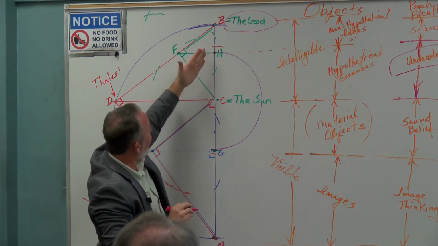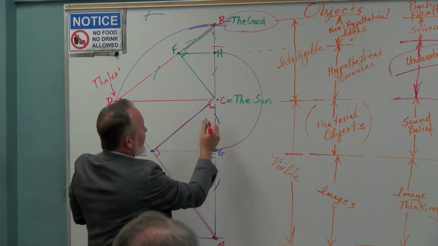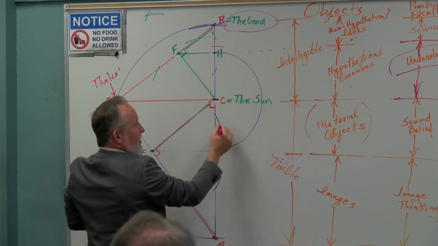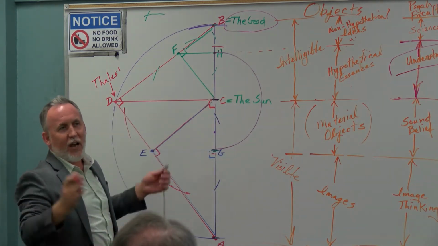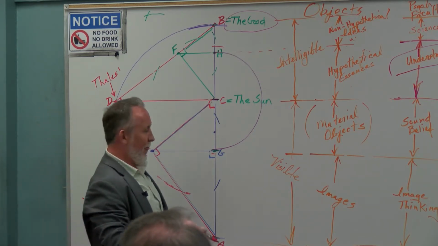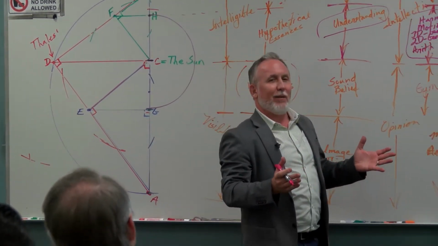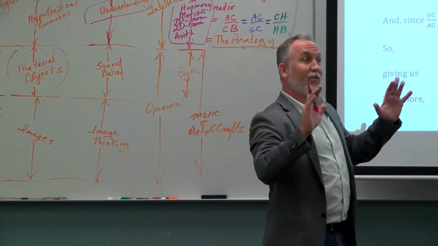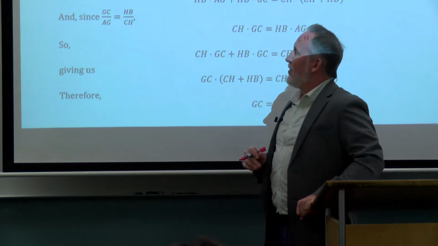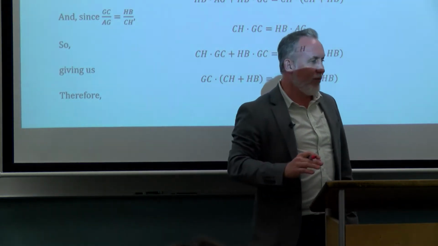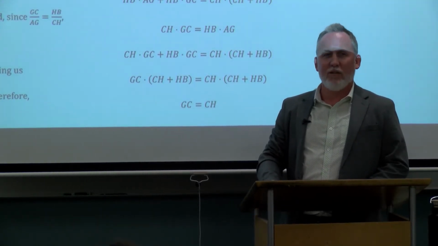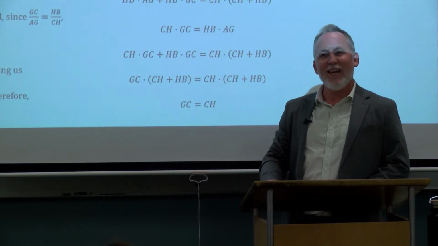The diameter of this circle is bisected by C. CH is equal to GC. The geometry tells us that. That's all built into Socrates' original construction. But many people who think of themselves as scientists pursuing the highest studies there are don't want to accept this. Even commentators on the Republic suggest that Plato got the geometry wrong because of this, because they just can't accept it.